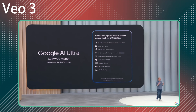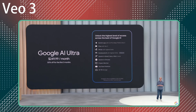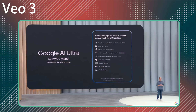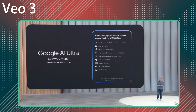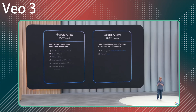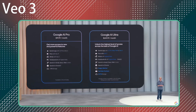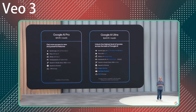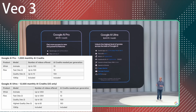Google has made it clear that VO3 isn't aimed at casual users. The Ultra tier comes in at $249.99 a month, which definitely raises eyebrows. But this isn't built for casual users — it's meant for power users, agencies, studios, creators, and people working at scale. So if you're producing high-end content regularly, the cost starts to make sense when you realize what it's replacing: camera crews, editors, motion designers, and even locations. It's not cheap, but it's also not supposed to be.